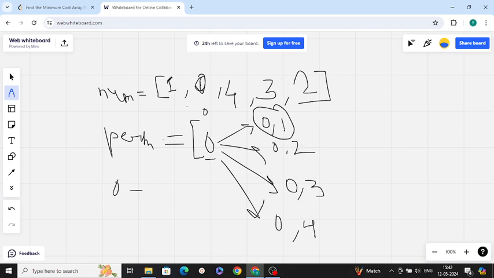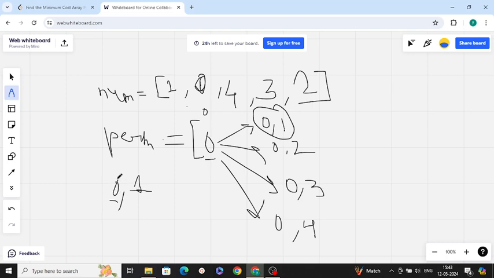So we are starting with the very smallest value, which is next to 0. Here you can see that 1 is next to 0, right? So we'll be putting 1 as the next element and checking whether we are getting the minimum value, and whether that particular value leads to the successful permutation that we want, right? So let's say the second element is 1, right? Let's see what the score is now.